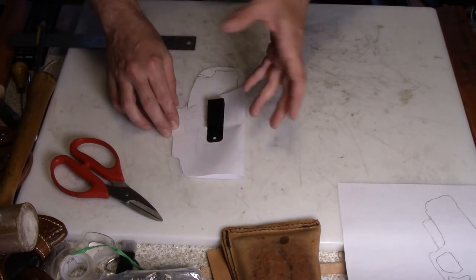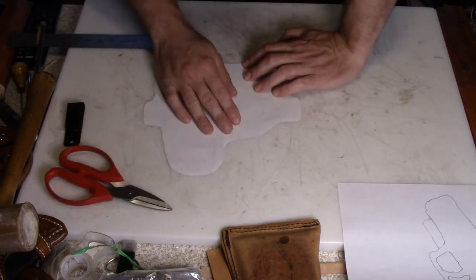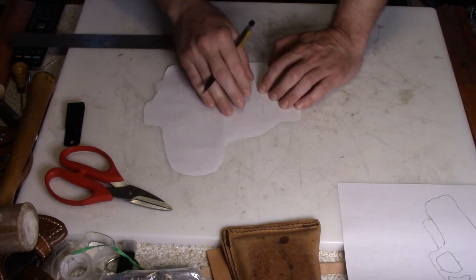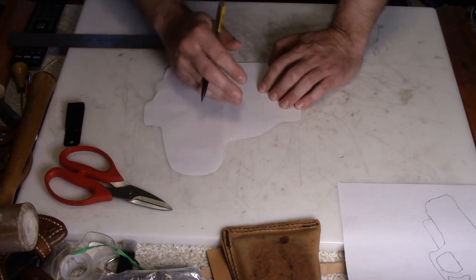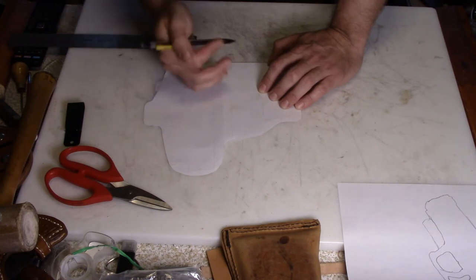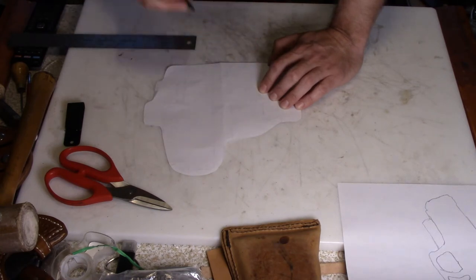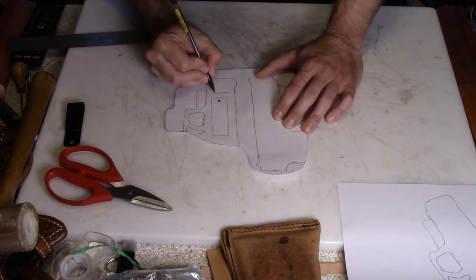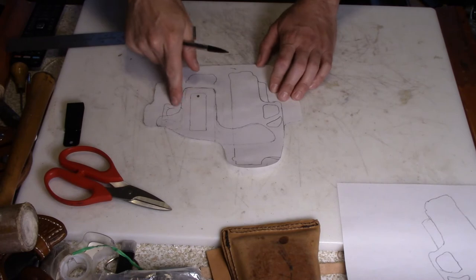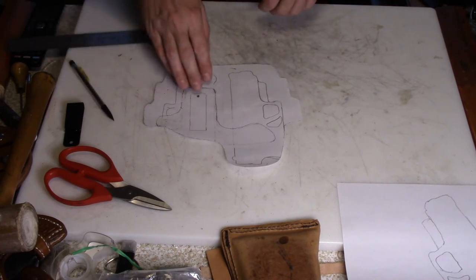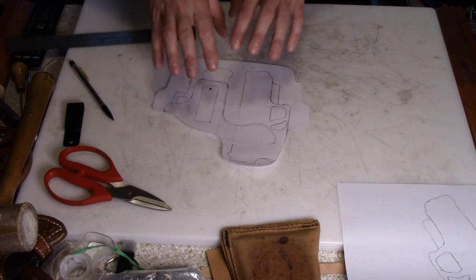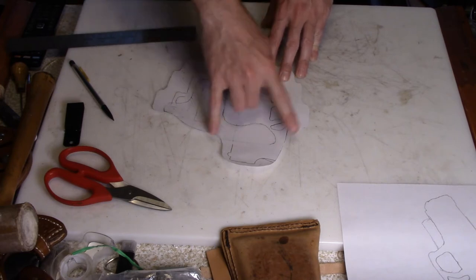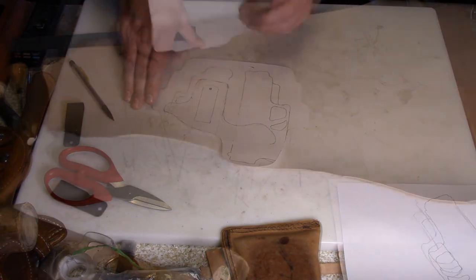It looks cool, very simple inside the waistband. Other things you can add on to these that I'm probably going to do on this one is you can add a piece that's going to stiffen it up. That'll keep it from crushing whenever there's not a firearm in it. When you draw, you want to be able to stay open a little bit so you can reholster. At least the spring clip is going to be a separate piece.